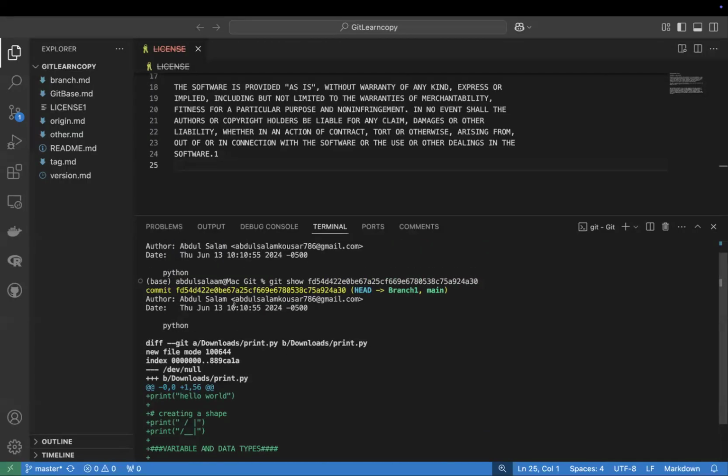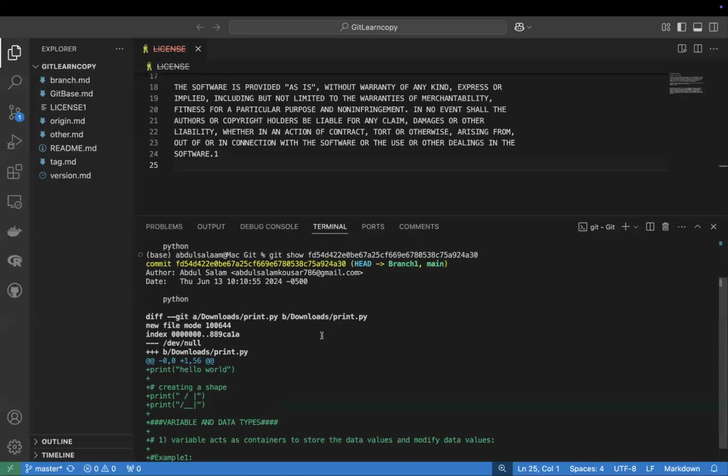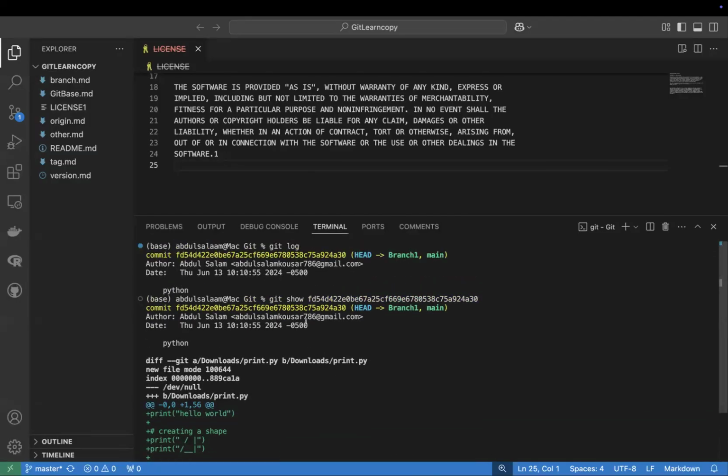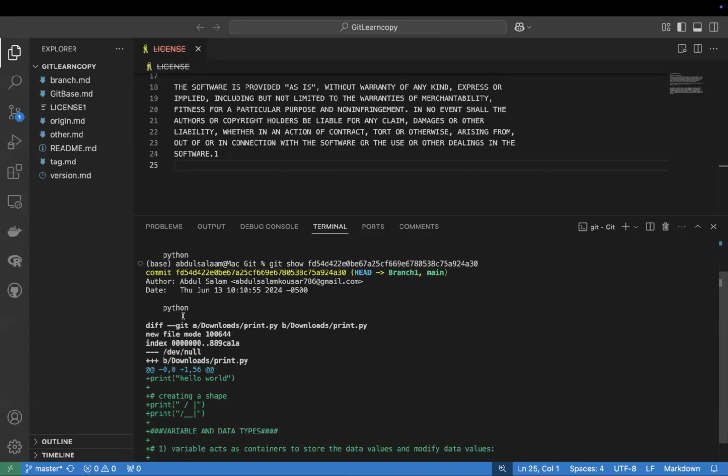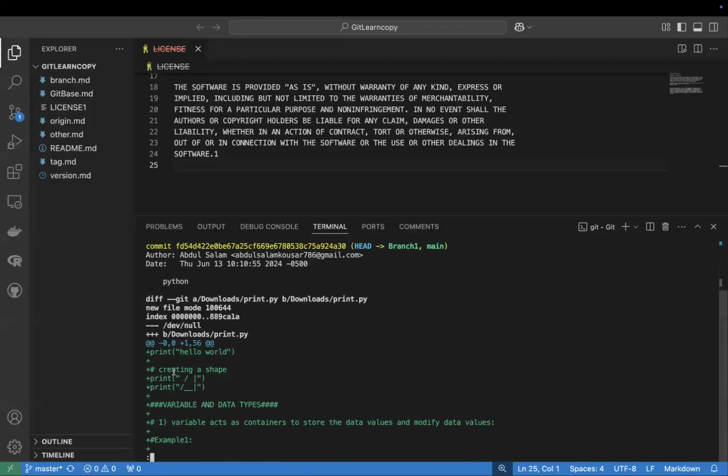See, when you try to run git show, where is that? Oops. Yeah, when you run the command git show and the recent commit number, it is like an account number. When you specifically check one account number, it is saying, hey, this bank account related to this guy at this time, he did all these transactions. This is like a printout. When you go to the bank and give your bank book, he will print it out, right? It gives you everything. This is the new file mode, change ID. This is what all has been done inside. That's it.